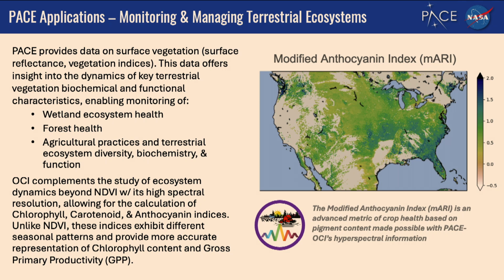This is something that Fred is going to be talking entirely about in his talk with the fantastic data products that he has to show, like this modified anthocyanin index. What it's essentially doing is these are hyperspectral enabled vegetation indexes. What that means is, because we have the hyperspectral, these are just ratio algorithms that take a couple points in the spectrum, right? They don't use the whole visible spectrum. They're not using a big spectral fingerprint.